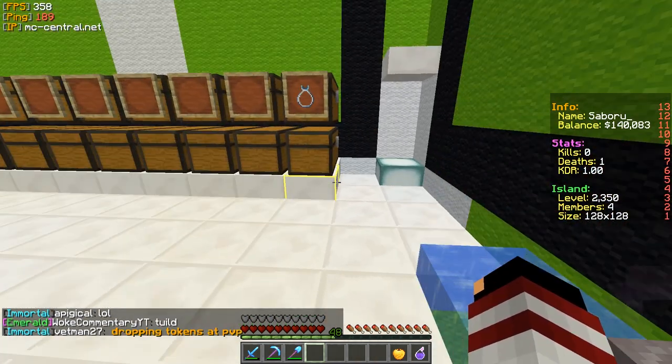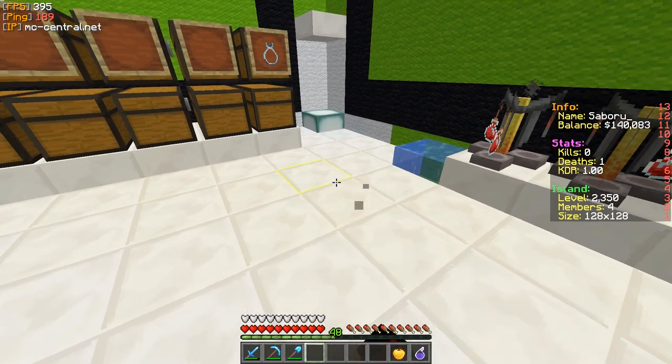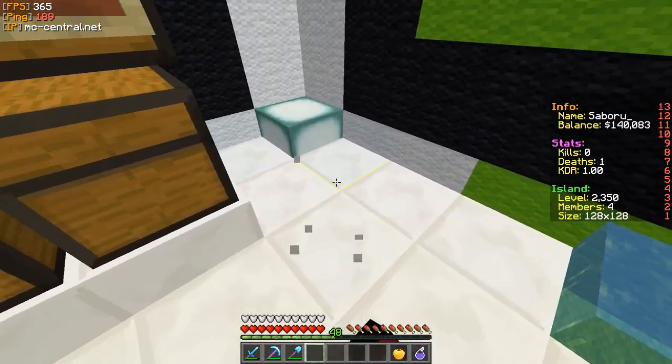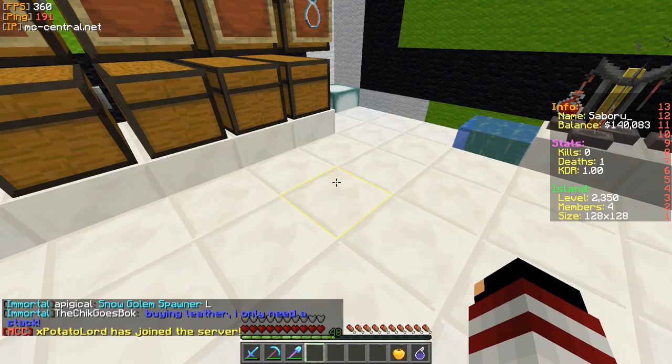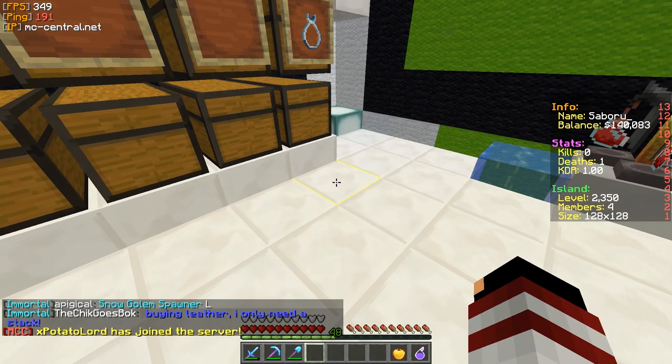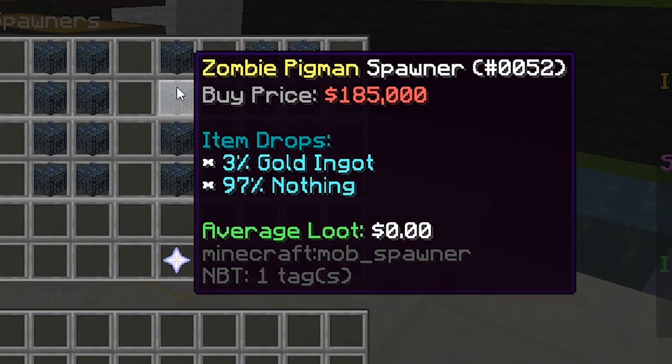The last thing you need is a zombie spawner. You need a zombie spawner for yourself, because if you do it on somebody else's island, you don't get to keep it because it's not on your island, you dumbass. So you gotta get your own. They're not even too expensive. I'm pretty sure zombie spawners are pretty bad at the moment.